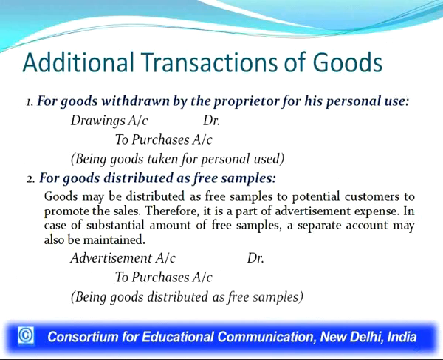Again the purchases account has been credited, the reason being these goods are not held for resale now. And if the cost of the free samples is a very substantial amount, then we could have a separate account for that: free samples account debit to purchases account. So it depends on the firm whether the advertisement account or the free samples account should be debited.